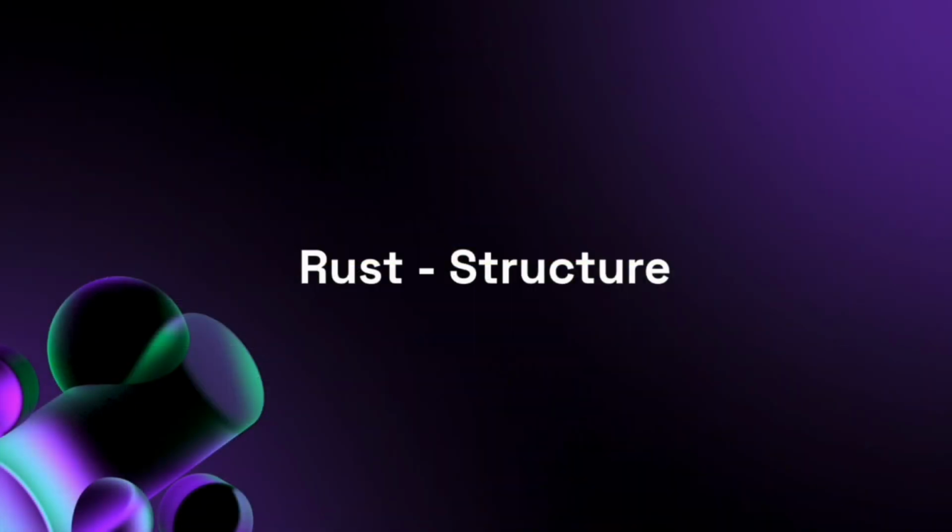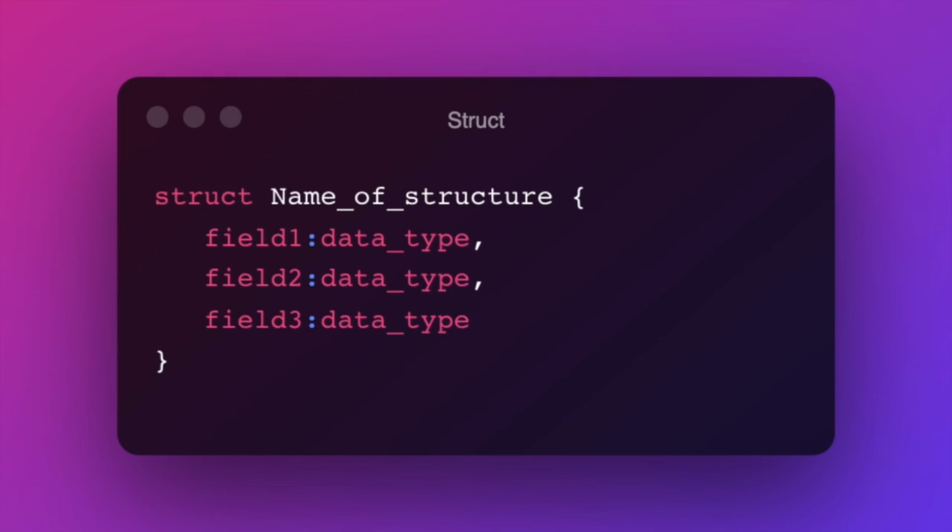So let's briefly touch on how we can create structures in Rust. There are three types of structures, or also shortly called structs, that we can create using the struct keyword. As you can see, we are using the struct keyword to create a new structure. We set the name of the structure and use curly brackets to set up the fields of the structure. This is pretty similar to how we define functions and everything else in Rust.